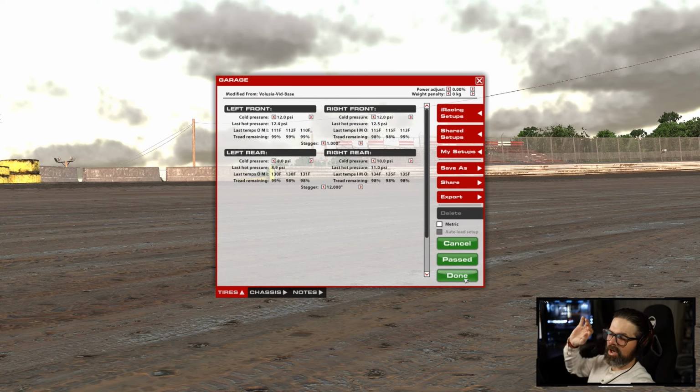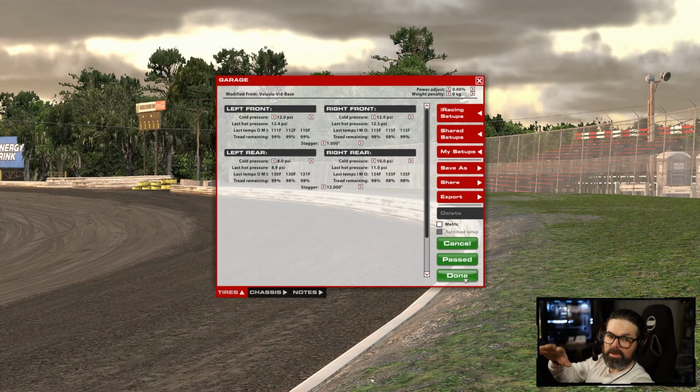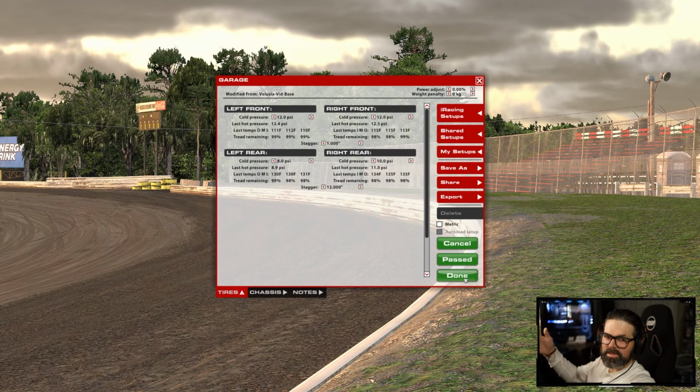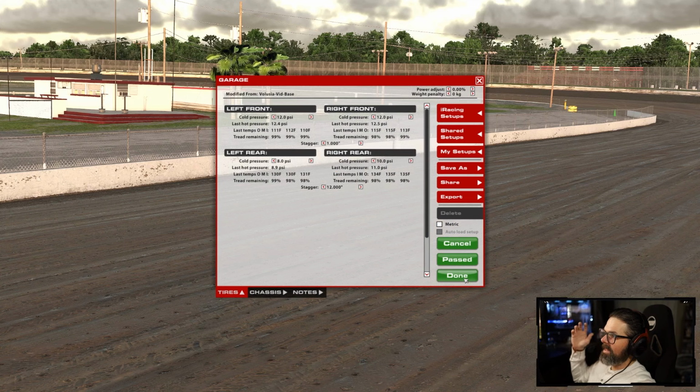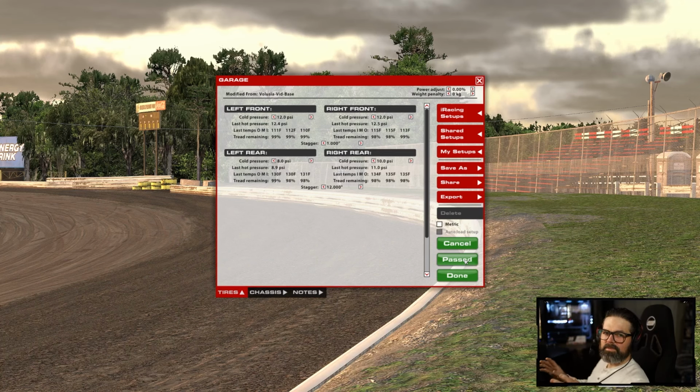And there are adjustment guides out there. You can find them. We've got a free one on the SSR website. Once again, you can go find those online too. Like, I think XXX has an adjustment guide for its real life stuff, but it applies. I mean, iRacing is based on reality, so it applies. And then there's also free guides by other people who are on the sim, where it tells you what to adjust and how to adjust it and things like that. Okay, so there's ways of doing this where you're not just overwhelmed and confused.